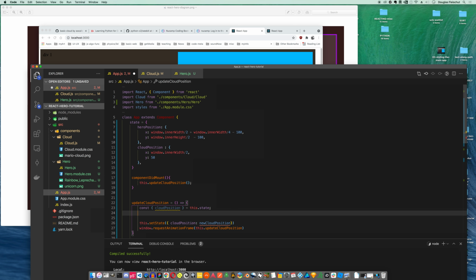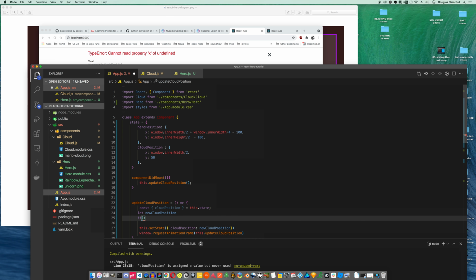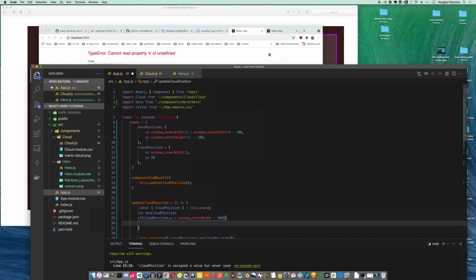And we'll say let newCloudPosition, and we'll say if cloudPosition.x is less than window.innerWidth minus 100, just because that's the other edge of the cloud, then newCloudPosition will be equal to this.